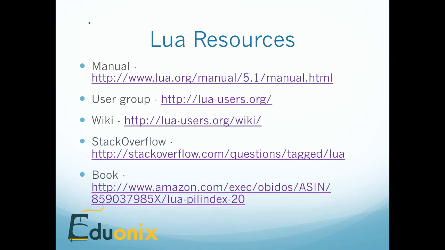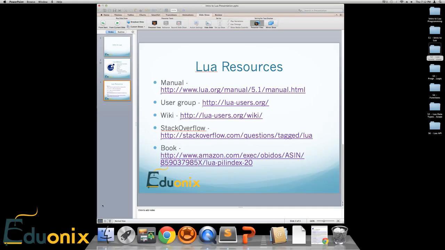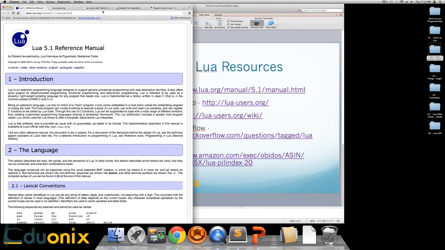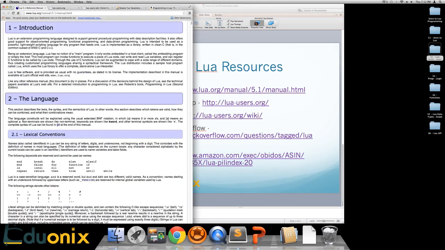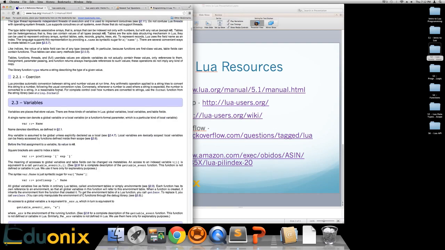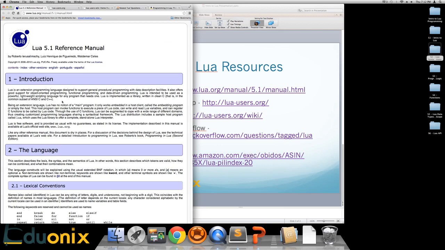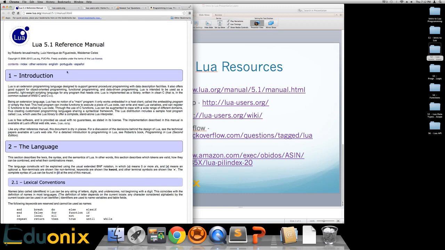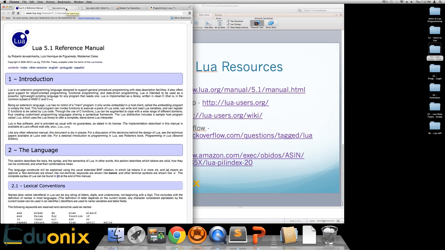So we're going to go ahead and look at some of the resources available. All of these links are provided in the program files of this section, and these are just helpful links for Lua. So we're going to go ahead and take a look at a few of these. So this is the Lua manual. This is basically Lua's website manual for the language. It is very dry. It's a lot of material covered in a very technical way, but it is quite helpful for when you need to understand more about how the language works. I would recommend reading the introduction, and then we're going to go over the next few chapters in this chapter.